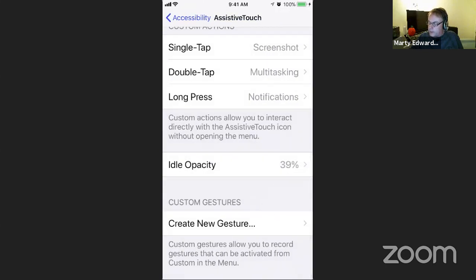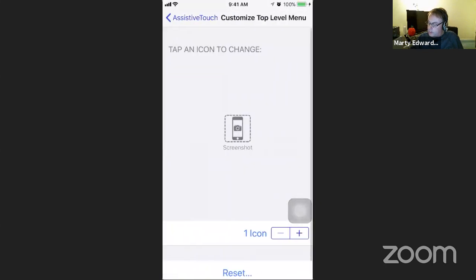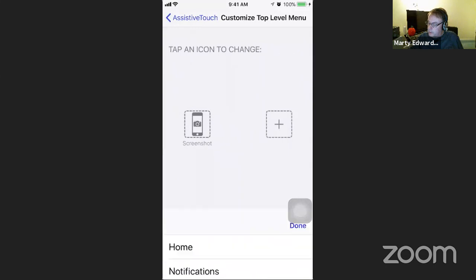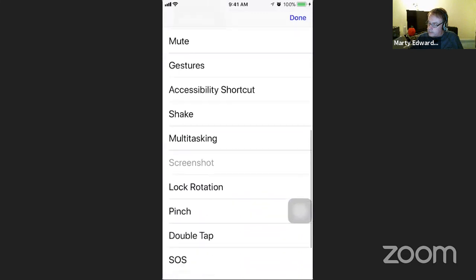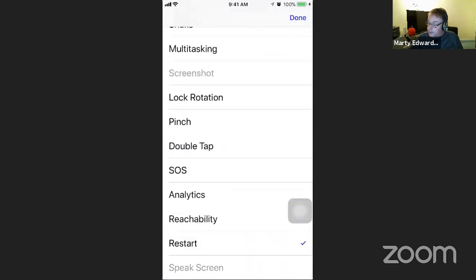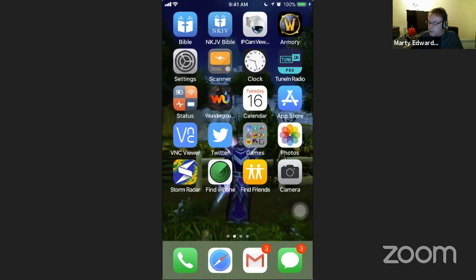But that's if you only have one thing on this menu. So let's say I wanted two things. Let's add one to it. Let's say I want to be able to tap it and have it reboot the phone. That's been added. Whoa. Rebooting the phone can be very challenging if you only had one arm or the use of one hand. You'd almost have to have a friend to help you with some of the reboots. So now, when I go back to my screen, I just have that little button hiding down there. I can move it around.